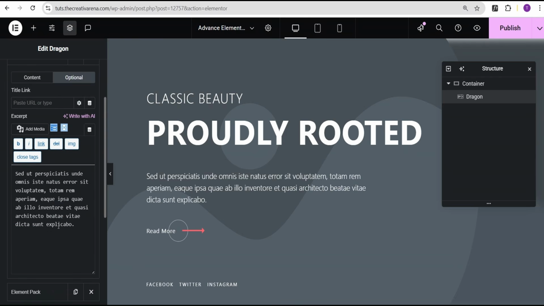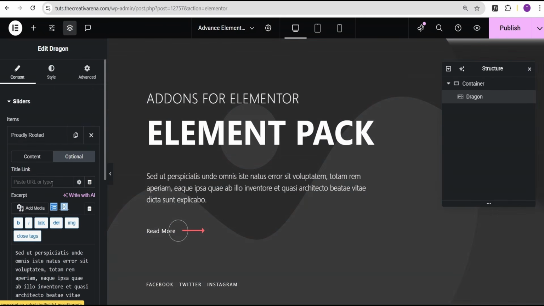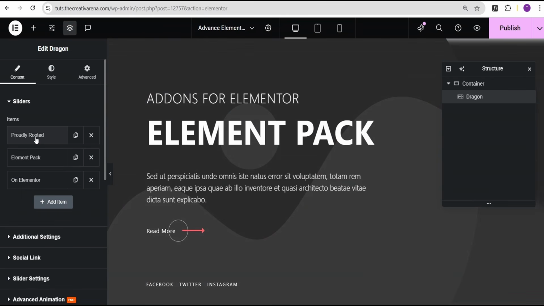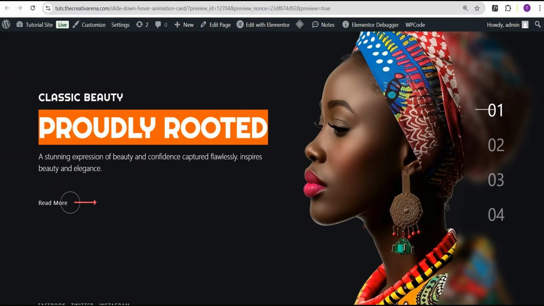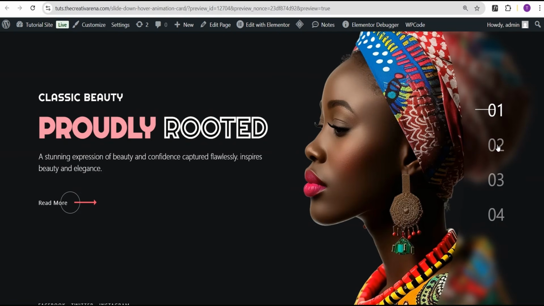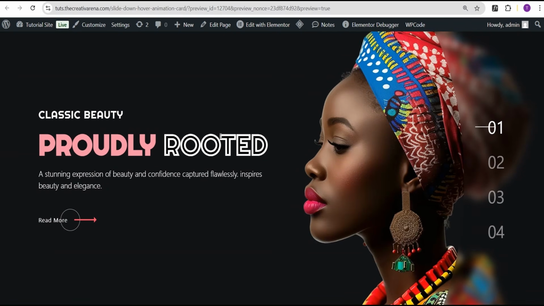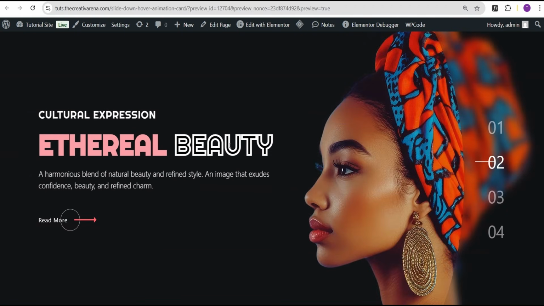We're also going to leave it as is, which is this text here. In your case, you can use it or remove it depending on what you're working on. So now for the second item, which is the element pack, we're just going to come over here to the second page, and then allow for this slide to go to the second page here. This is the second page here.